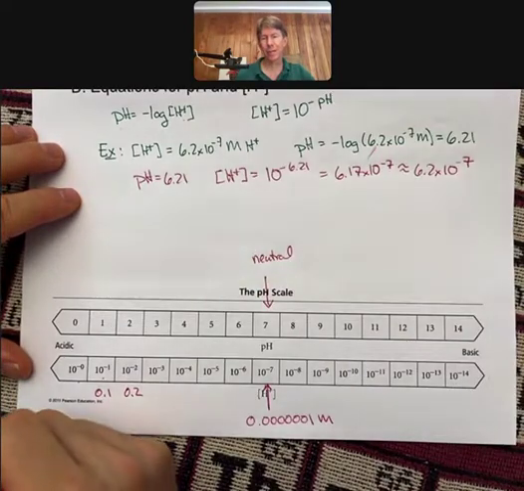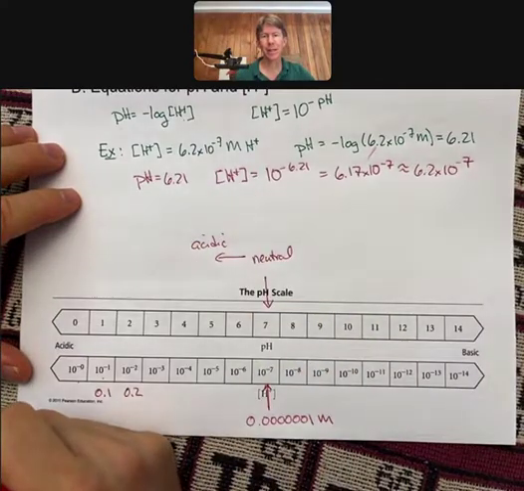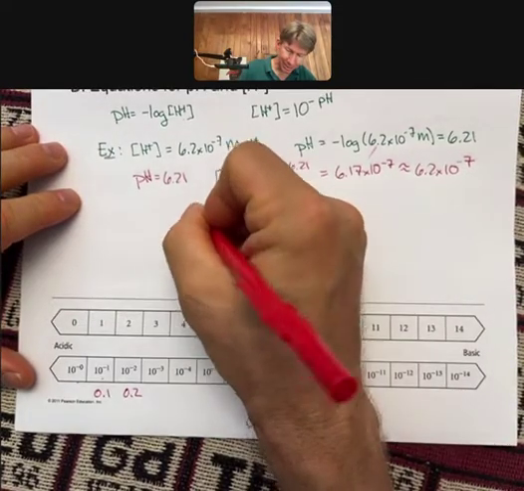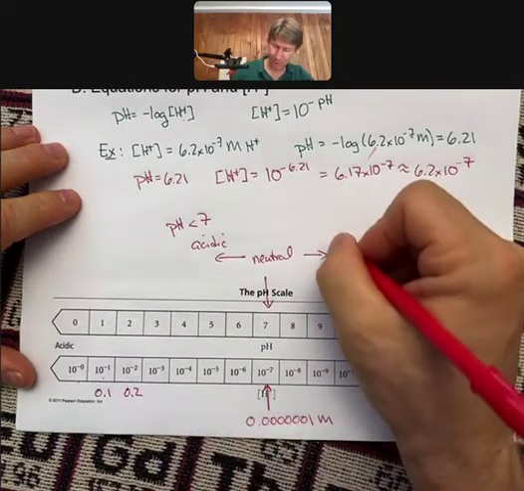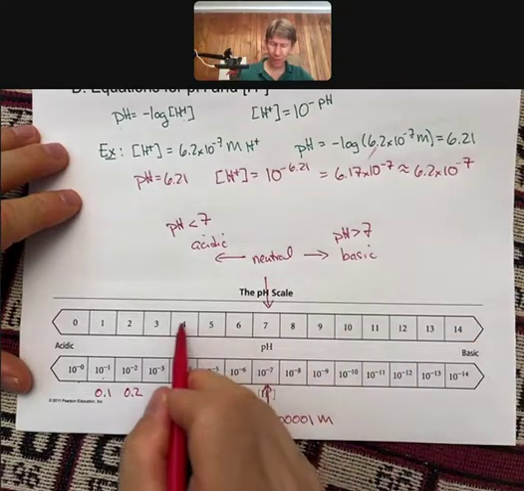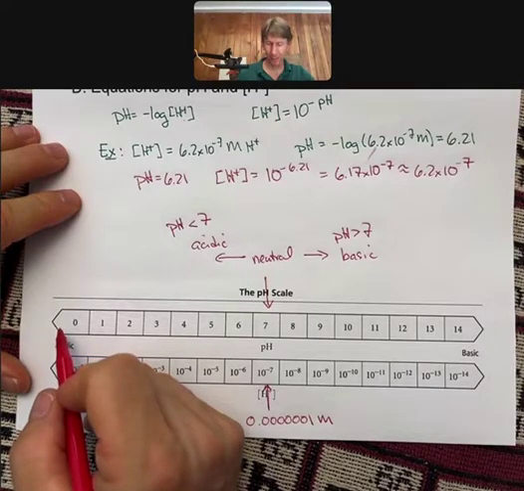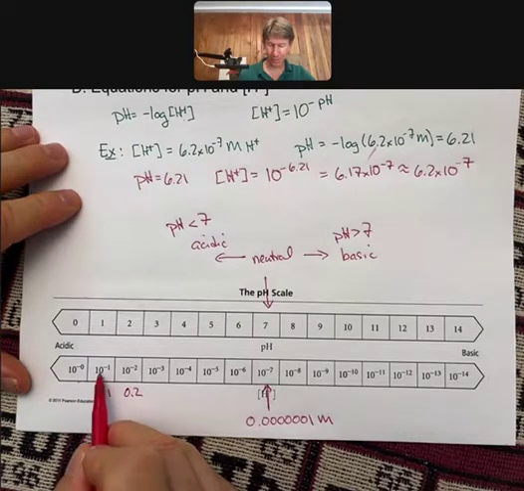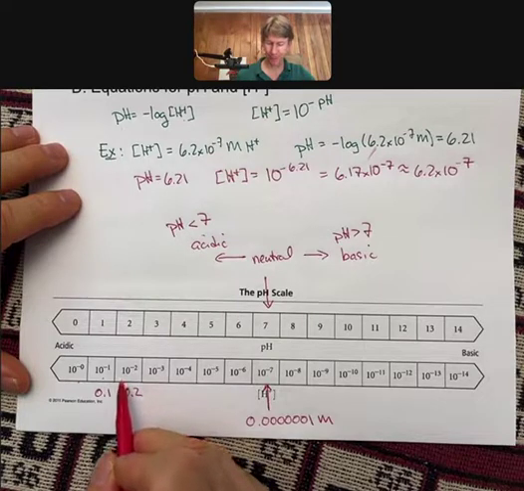If you have a pH less than 7, it's going to be acidic, meaning having acid properties. If you have a pH greater than 7, it's basic. As you get farther and farther along here, you get more acidic, more H pluses. I know these are negative numbers, but 10 to the minus 1 is a bigger number than 10 to the minus 2.